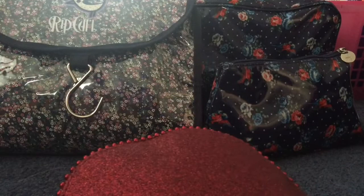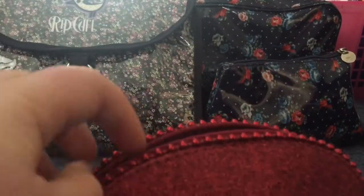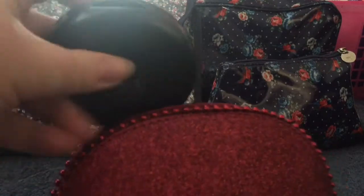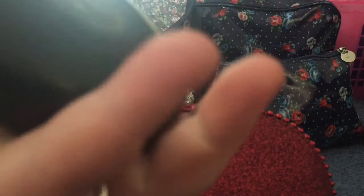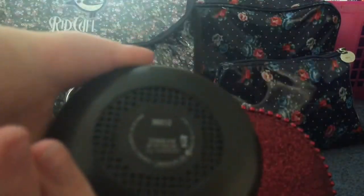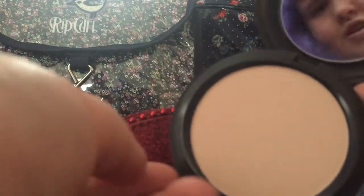The next sponge bag is the makeup I'll be wearing the day I travel. I just have it so I can reapply it in my little backpack that I'm taking as carry-on. There is this new foundation I got for going away — it's by MAC, it's a Studio Fix in NW10. I love when I get new powders, they look so pretty. It's just got a little sponge applicator underneath, but I don't really use them to apply it.